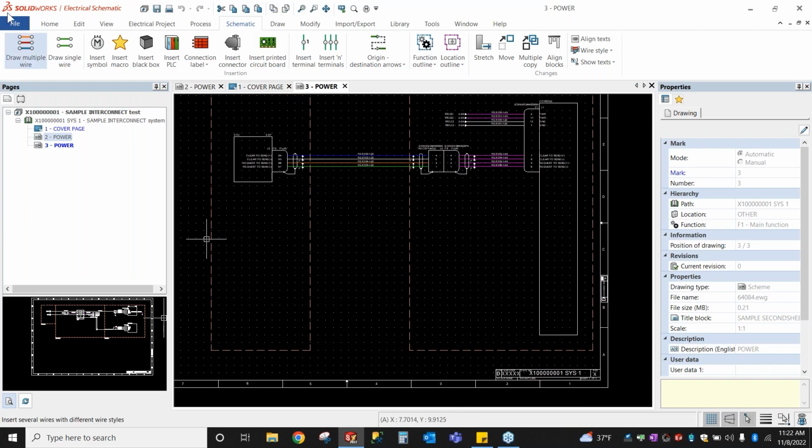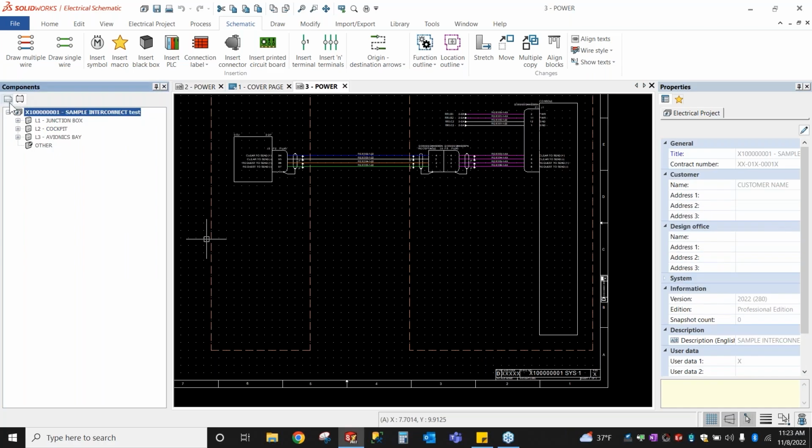One of the things that I do here, I'm going to scoot this around so I can see. I'm sure anyone who's actually used SolidWorks Electrical to any degree knows that over here on the left-hand side, we have not only our page layout view like we have here, but there's also a list of components.